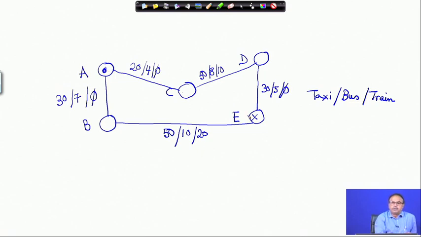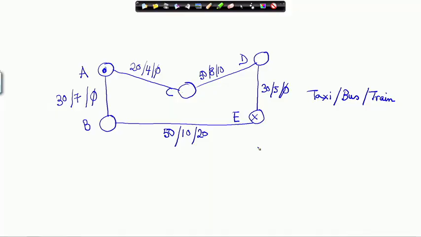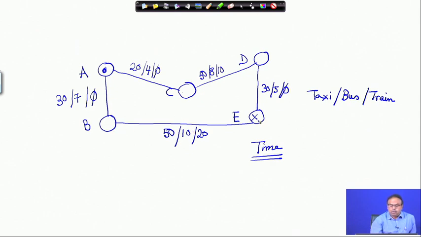with some constraints. Now, these constraints are coming every time and these constraints actually generate the fun in this. What are the constraints that we can have in this problem? The constraint will be satisfying the time, how fast I can move. I have not shown the time information here, that time information should also be kept here. For example, from B to E by taxi it takes 50 rupees and say takes 20 minutes and by bus 10 rupees, but it takes 40 minutes and by train is 20 rupees, but it takes 10 minutes like that.